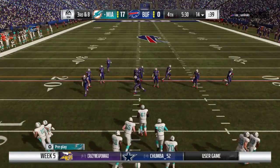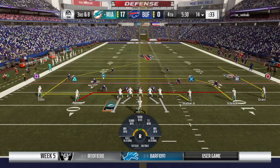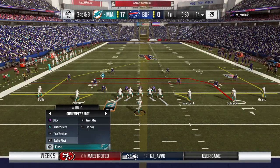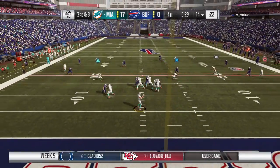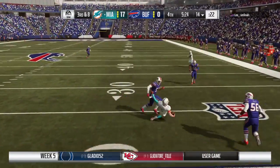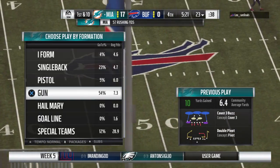The Dolphins on 3rd down. They've been very good, 5 for 7 thus far. This is 3rd and 8. Watch 88. Hey, defense, let's go. Pick it up. Gun! Flush to his right. And an alley to run. And he'll slide down to avoid the contact. A 10-yard pickup, and it's enough for a Dolphins 1st down.